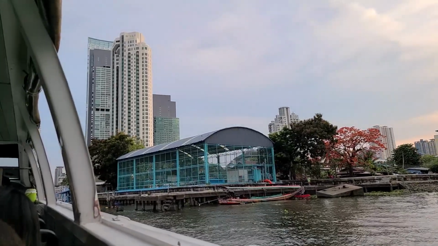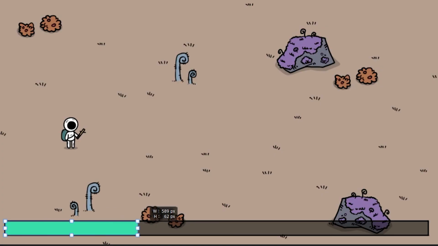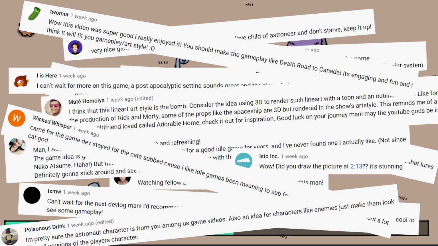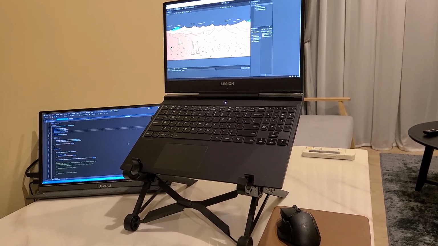In my last video, I basically explained the idea of my new game called Nomad's Journey. It's an idle game set in an apocalyptic world where a nomad travels endlessly for survival, and surprisingly, I got a lot of really useful feedback, which I excitedly read through all of them. It is now time to actually take a step forward and make this idea come to life.